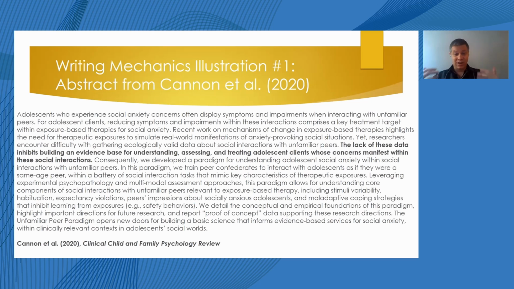So I just told you, we don't really gather ecologically valid data about this really important aspect of clients' lives. And that's making it really hard to build an evidence base for why these interventions might work when this is the presenting problem. When adolescents within the social world are encountering these interactions that tend to bring them to care, we're not gathering really good data about how things might manifest here. That's hurting the evidence base for these treatments.